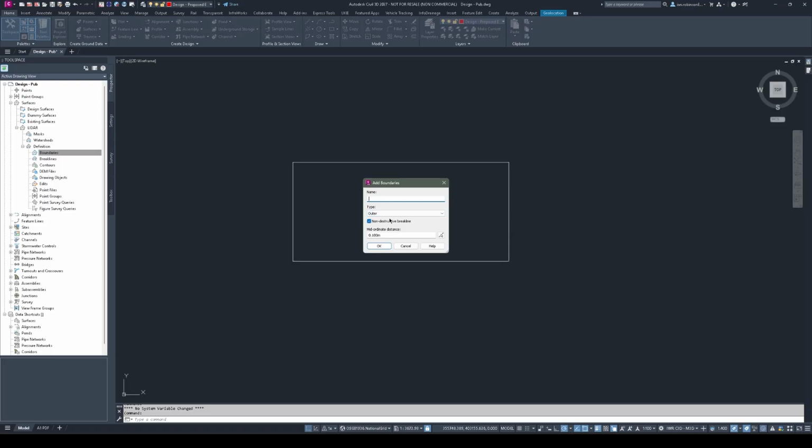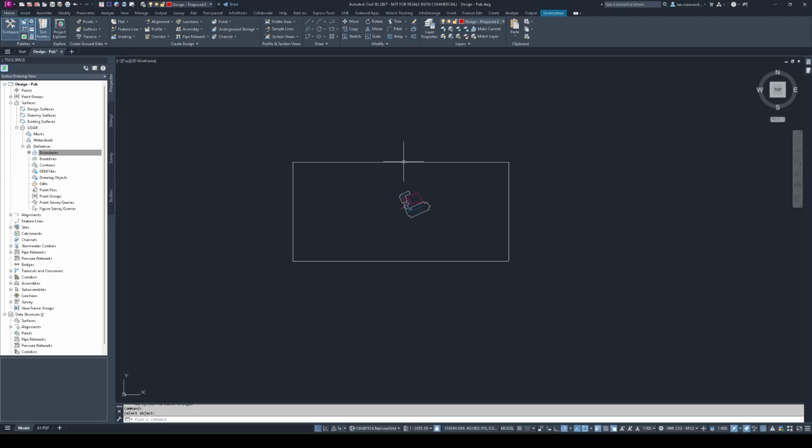It'll be non-destructive, but in here we have this one that's rarely used called data clip, and what that does is it will clip out any data before it imports it. So rather than importing all 50 million triangles or 25 million points, you're just going to import within that boundary. So it's going to save a lot of time in the long run. So we'll do a data clip, hit OK and select our boundary. There it is.